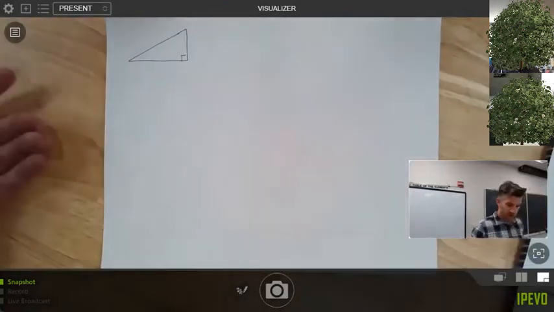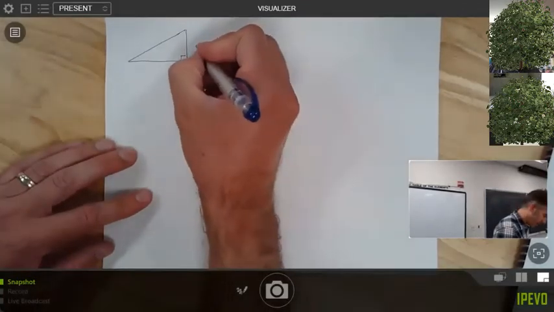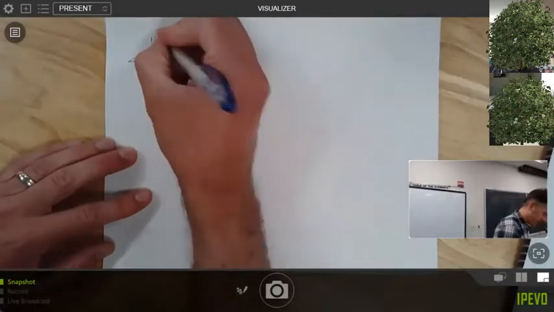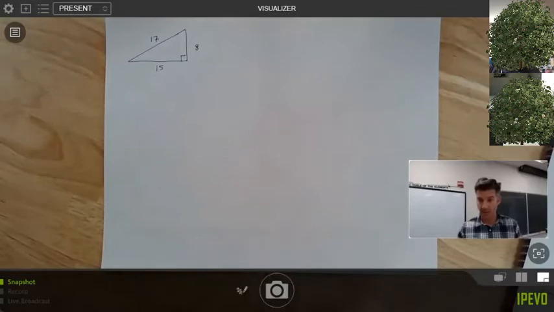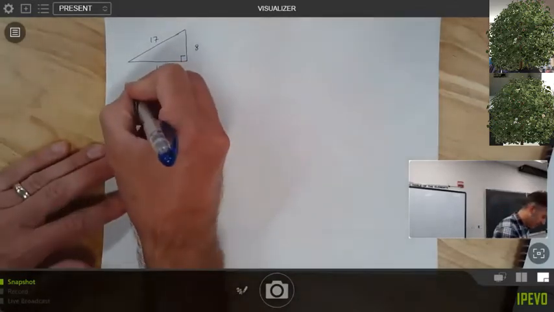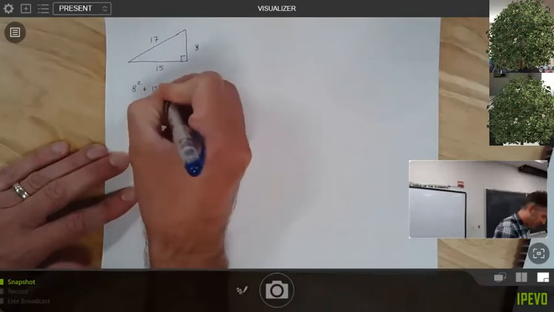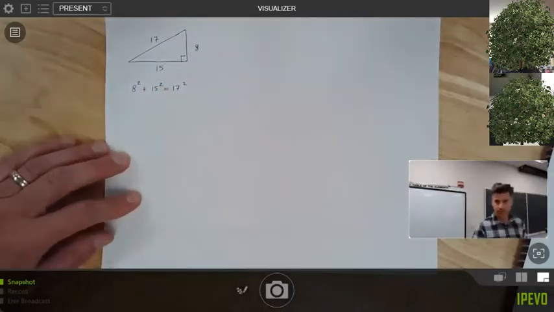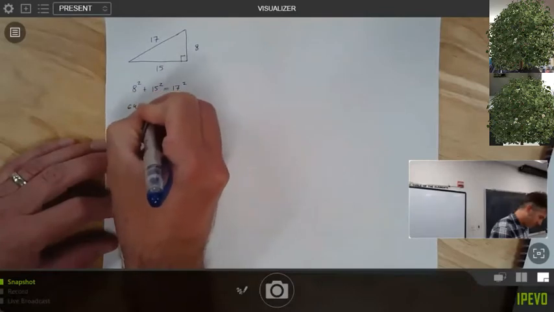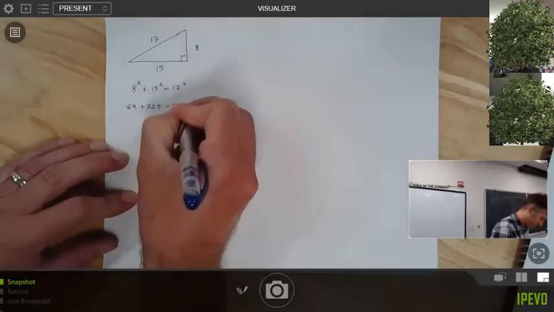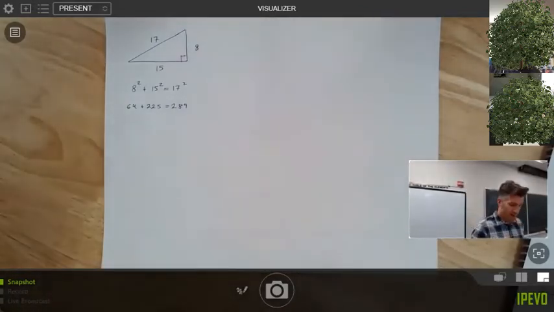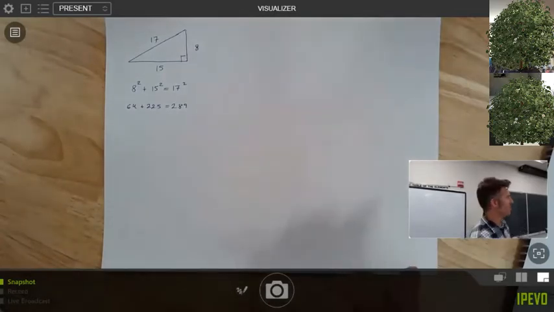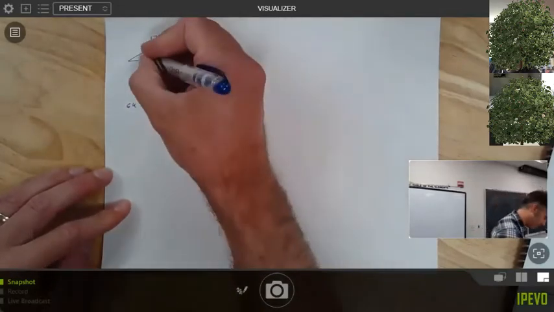So here's one of my favorite right triangles. The side lengths are 8, 15, and 17. And those side lengths do satisfy the Pythagorean theorem. It's definitely true that 8 squared plus 15 squared is equal to 17 squared. So for a right triangle, we always have the Pythagorean theorem. And now we're going to look at one of the acute angles in the triangle. One of the angles that isn't the 90-degree angle. Let's look at this one.